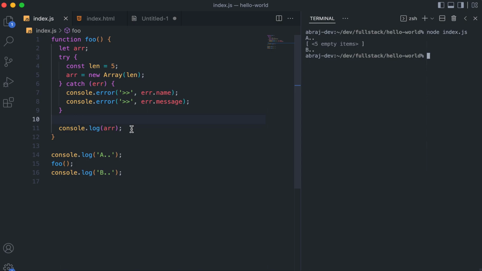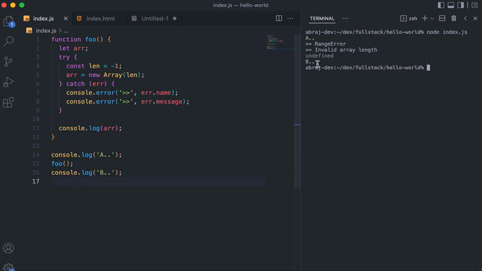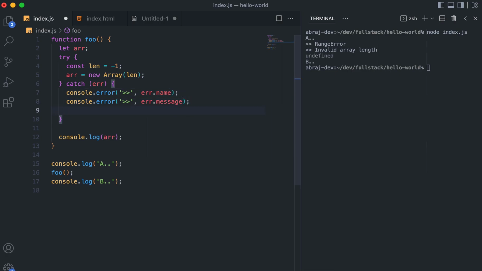But what if it crashed, let's say it is -1. Okay, -1, it crashed. So you are seeing that something happened actually. This variable is coming from somewhere else, and by mistake it's -1. Then your code will crash, it will reach here, and now your ARR is undefined. You don't want that, right? So you can do something like this: I can print all the errors, that is fine. But after that, I can set ARR equal to an empty string.